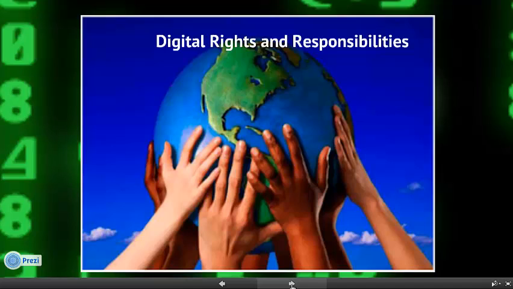The third one I'd like to talk about is digital rights and responsibilities. These are the basic rights and responsibilities extended to all digital citizens: the right to privacy, free speech, safety, and the right not to feel like you're being persecuted against, for example, cyberbullying. And that is something that we talk about extensively in the curriculum, starting as soon as kindergarten. That as a digital citizen, you have a responsibility to others and yourself to behave appropriately.